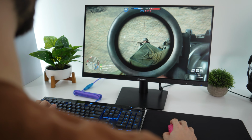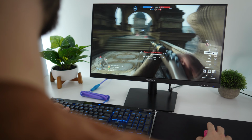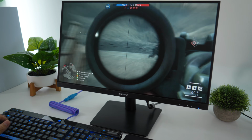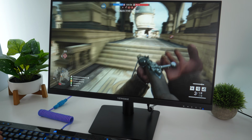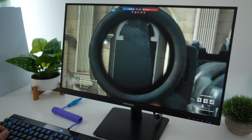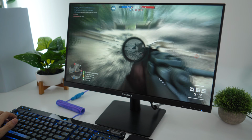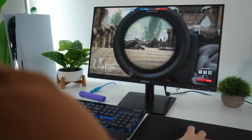Let's see if we can get some sniper kills here. There we go. There's 2. There's 4. I mean 3. It's a good old time, and it's 90 bucks. What an amazing time to be getting into gaming. Holy crap. Before, while it was playable, it wasn't enjoyable. This is enjoyable. We're not having any crazy ghosting here or screen tearing. We're just having a good old time and getting some sniping kills at 165 hertz.